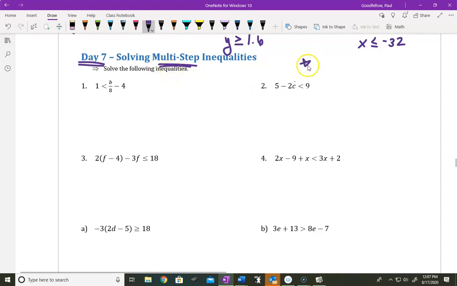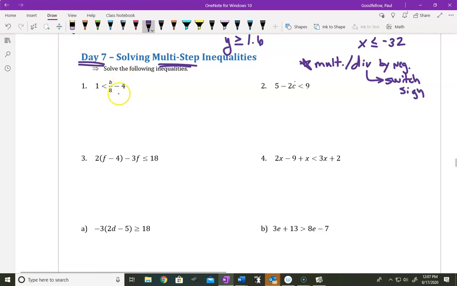Now, making sure that we're still keeping in mind that when we do things about multiplication or division by a negative, we need to be looking for those for the switcheroo case. When should we switch the sign? And that's going to be kind of in the back of our mind when we start talking about these multi-step inequalities. Now, they get undone the same exact way that you normally would do an equal sign.